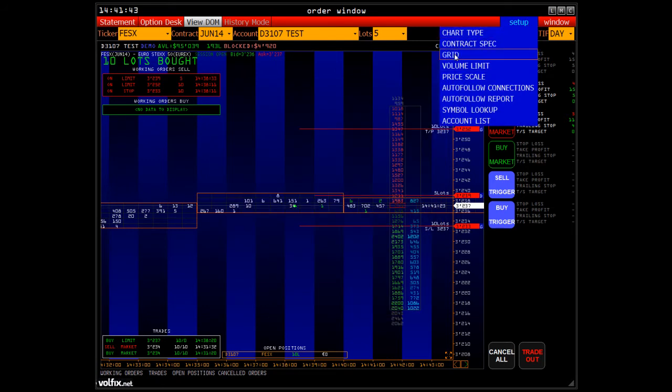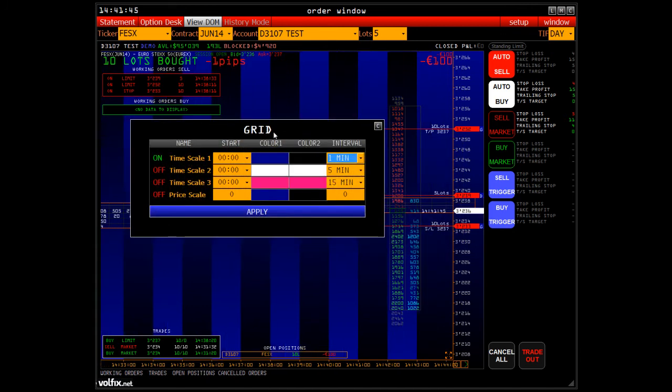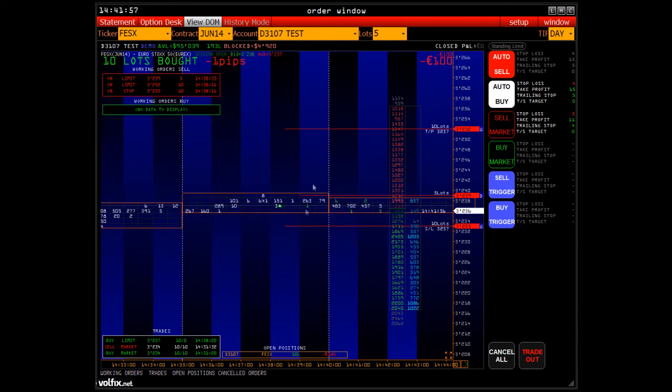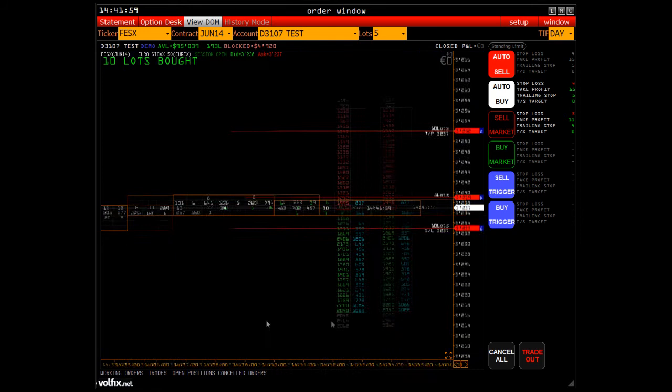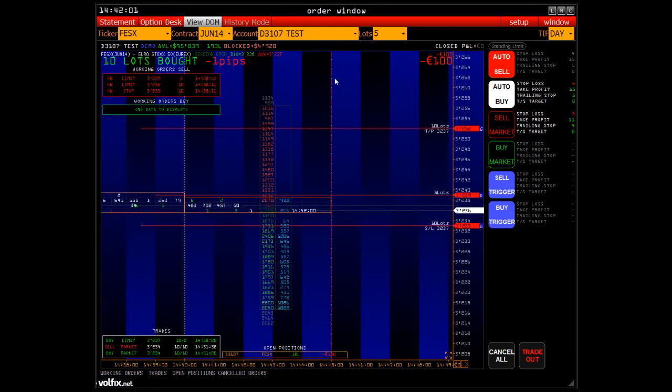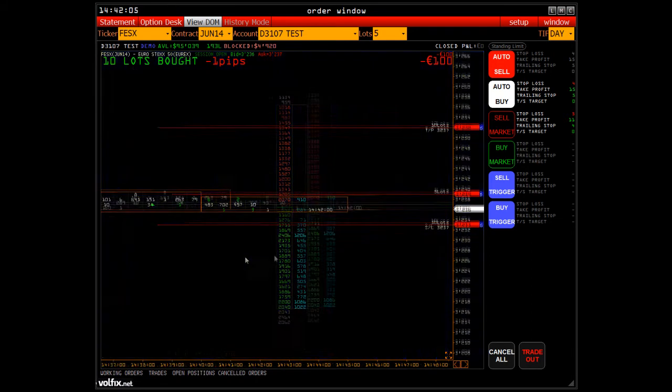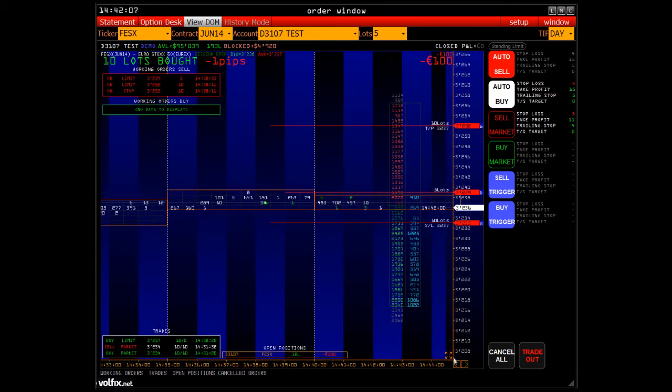We go to the next, grid. Grid is the setting of the timescale. Timescale marking. I had only a minute in a solid colour, but now I've added 5 and 15 minutes. See what has changed. We see a dotted line for the 5 minute period and a red and pink dotted line for the 15 minute period.